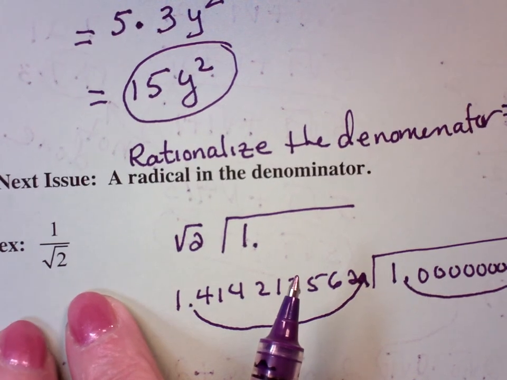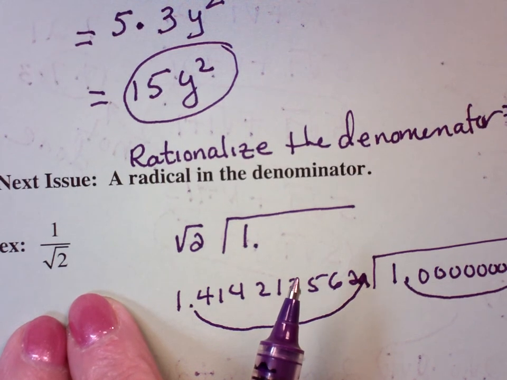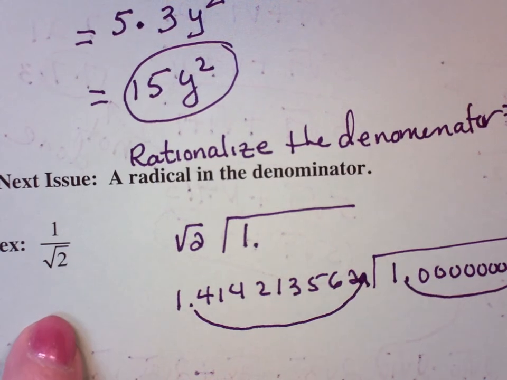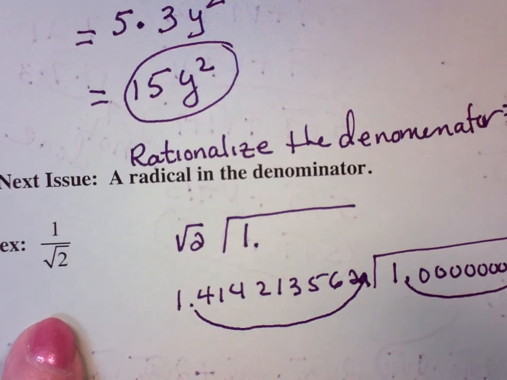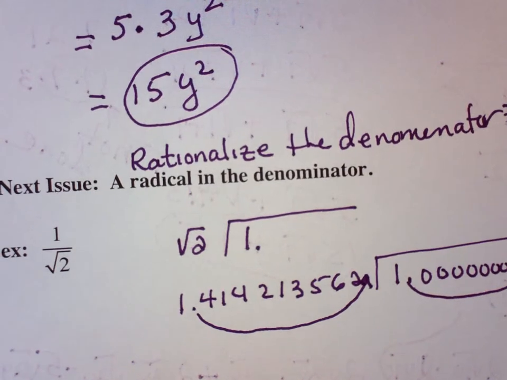But now we do it to manipulate formulas. So those of you who are going to be taking college algebra will actually be rationalizing the numerator in order to manipulate the formula. Those of you going to be taking calculus, you'll be doing the same thing, because in order to get the formula out, you're going to have to rationalize either the denominator or the numerator in order to simplify things.